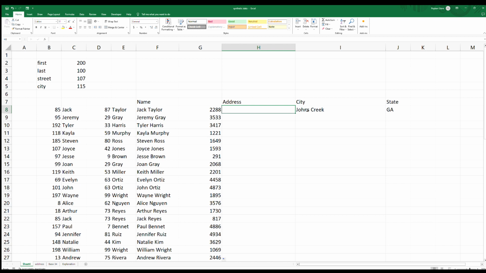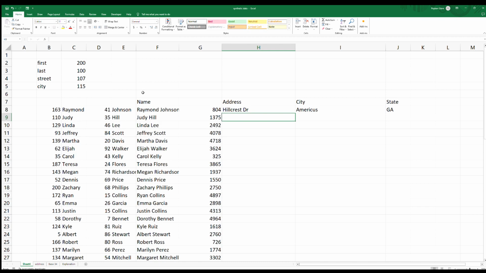And now we're going to pull up the streets just like we did with city. So I'm going to start typing this appropriately this time. We're going to VLOOKUP, and we're going to rand between. And for streets, we've got 107, so I'm going to say 1, 107, close the parentheses, and that takes care of the rand between function. And we're going to look this up in, I'll put a comma, we're going to look this up in street. And we're going to pull back column number 2 because that's where the name actually is. And we're going to say false. All right, so that pulls up Hillcrest Drive. Hey, I know a Hillcrest Drive.